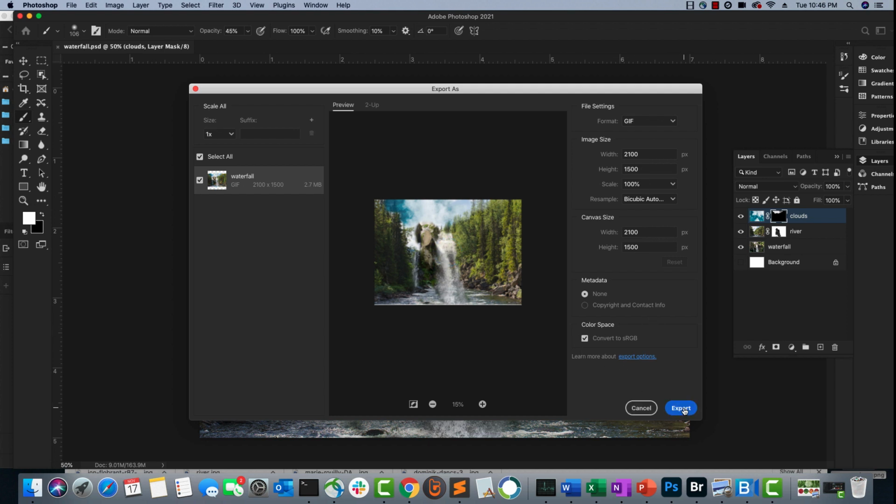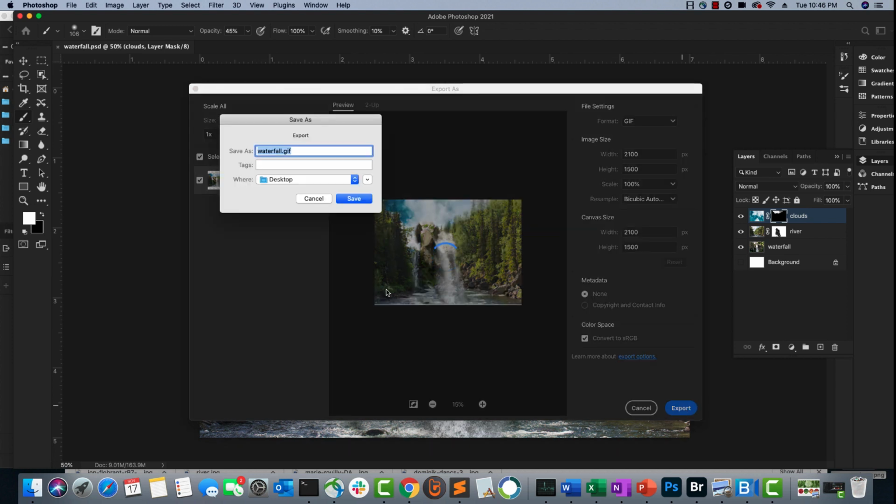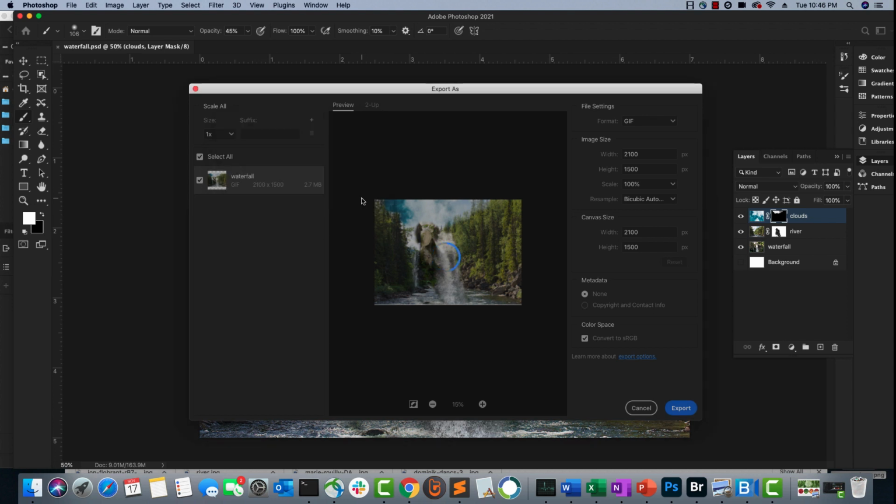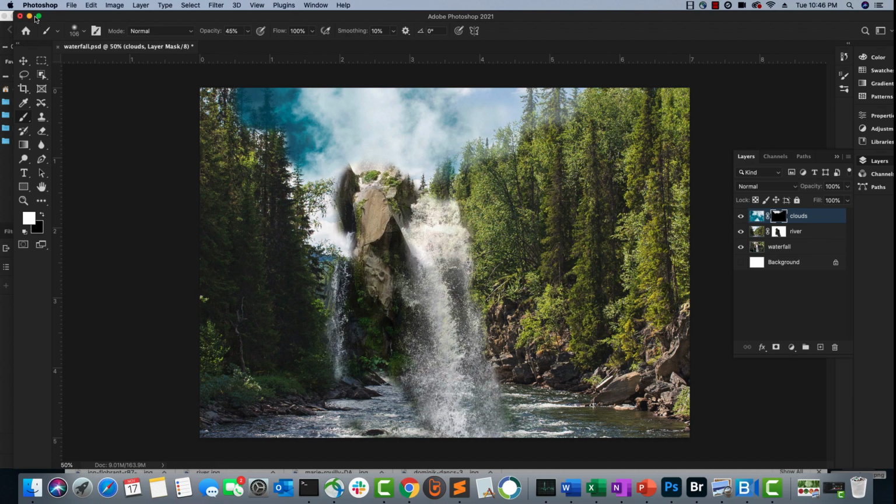Then you can just click export. I'm just going to save it to my desktop. It's exporting the file now. Okay, the file has been exported.